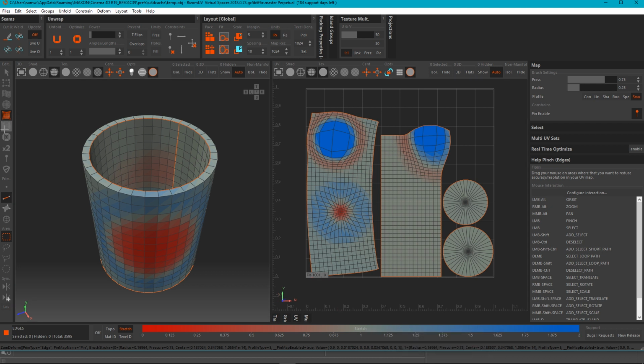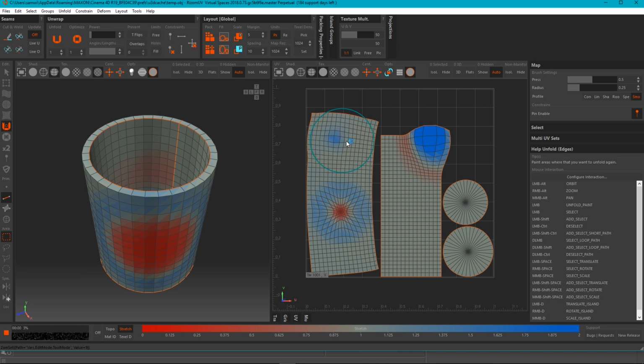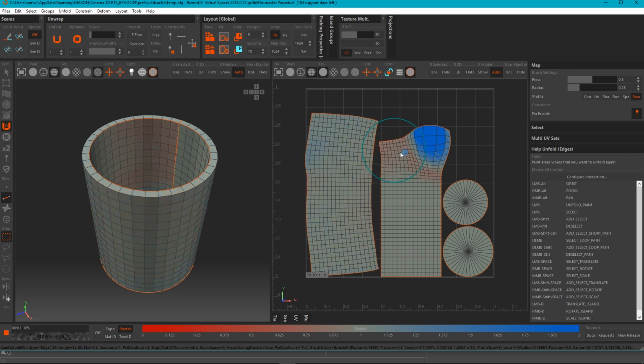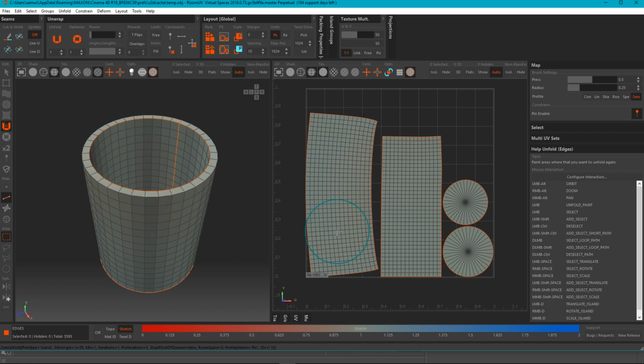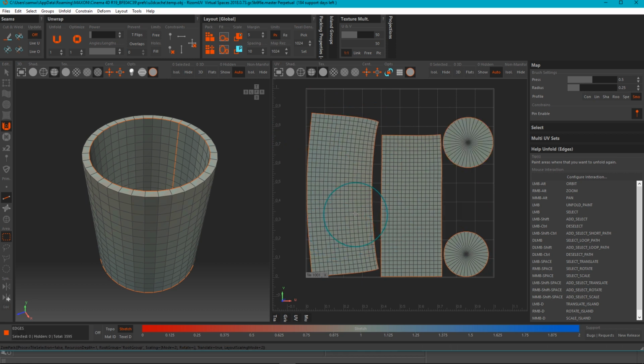Okay, so next we have the unfold brush. We can just hit the unfold button, shortcut U, and that will unfold everything. Or we can use this unfold brush. If I hit the unfold brush and then paint this, you can see that it unfolds just where the brush is. And there we go, we're kind of back. So let's U, P, and we're back to what we was before, kind of.